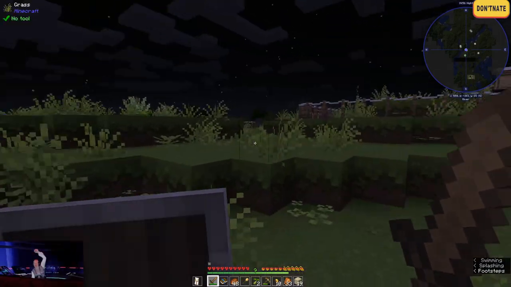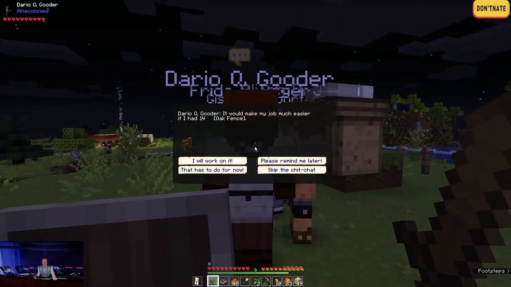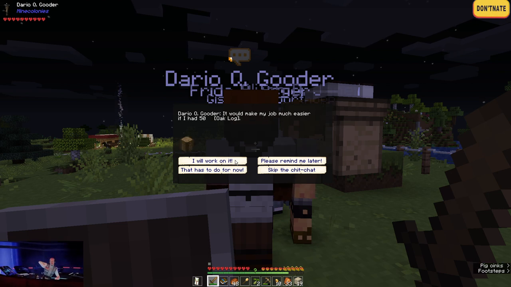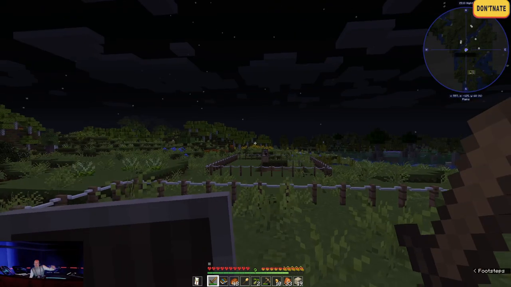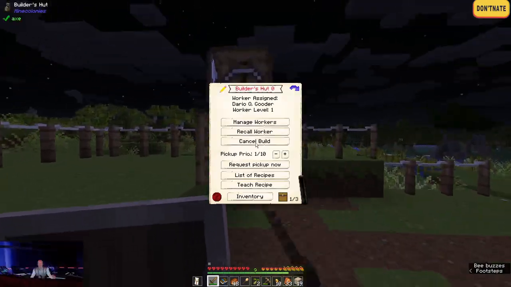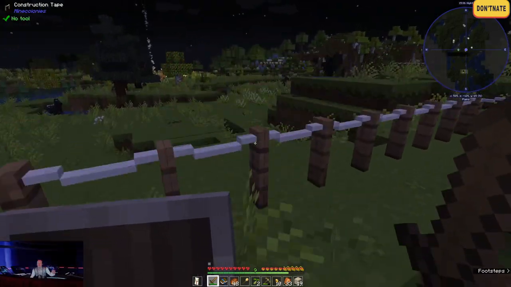My man Dario, what do you need now? Oak fence, and dirt and slabs. Frames. Logs. Coarse dirt. Cobblestone stairs and slabs. Okay. I can drop off some of those right now. I got some of the oak slabs. That might be the only thing I have, but he needs one more dirt, I guess.